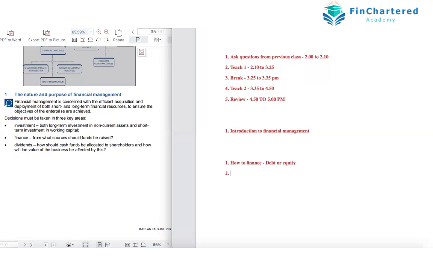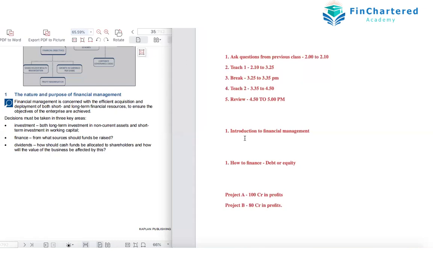Once you have the money, you want to use it properly. You want to invest it properly, right? You want to put it in the right places, right? Project A will get you 100 crores in profits, and project B will get you 80 crores in profits. Where do you invest? A or B?